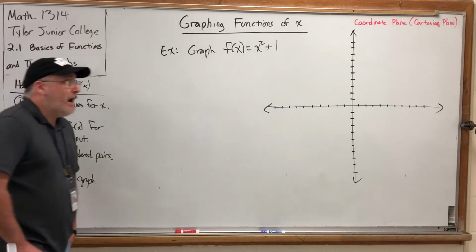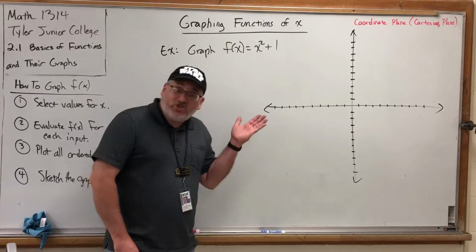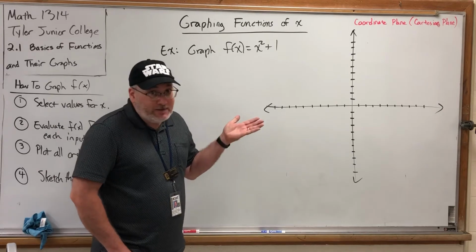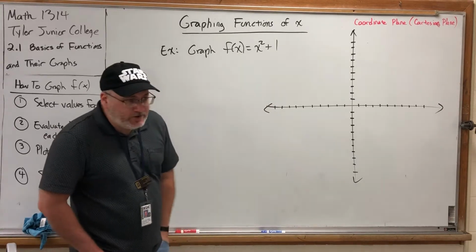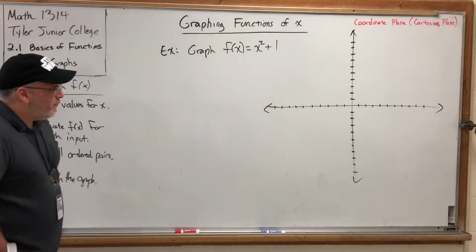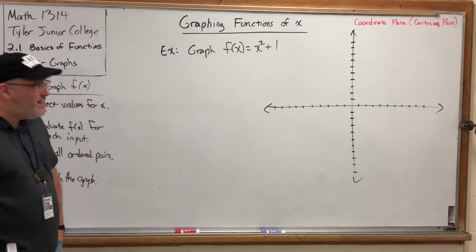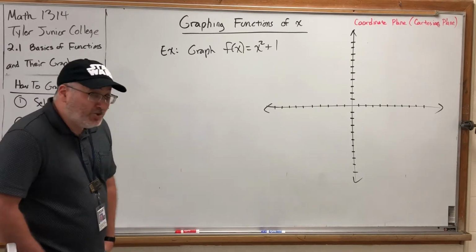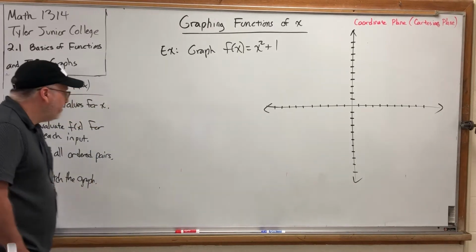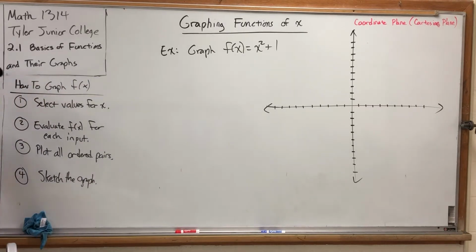For example, I already know not only what shape this is going to be, but where it's going to be located by simply what's inside the function. At some point, you'll get to that level as well, but for now, let's pretend that you don't know anything about what the graph of this function is going to look like. But do you? We'll see. Here's how to graph any function.